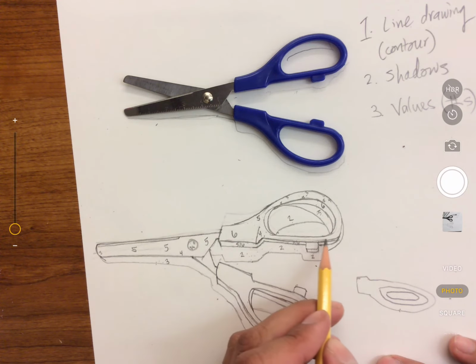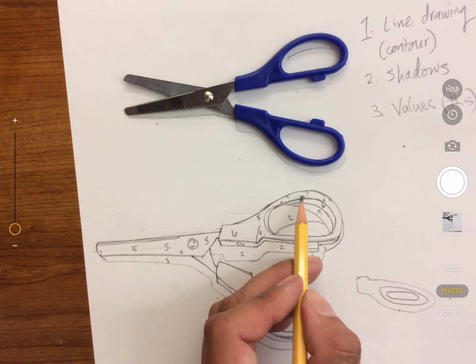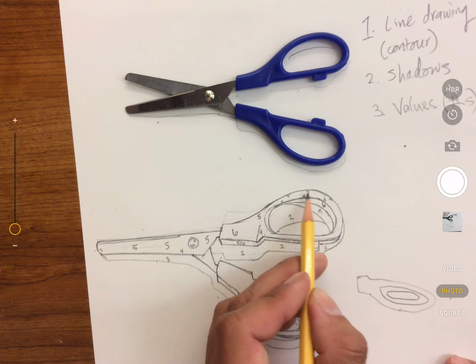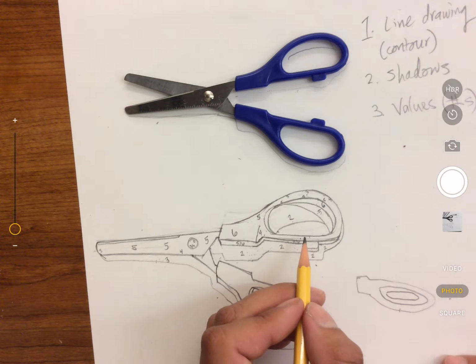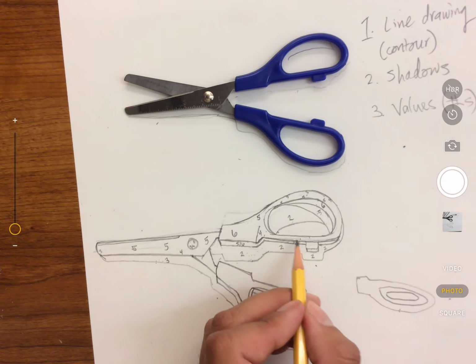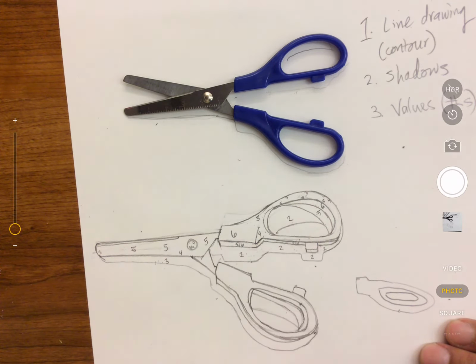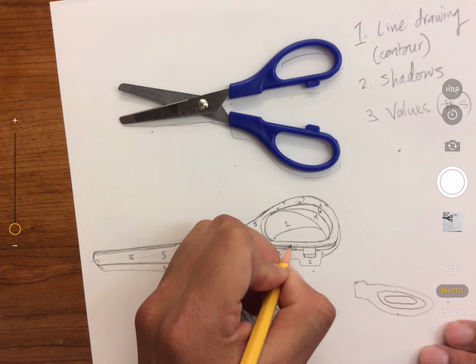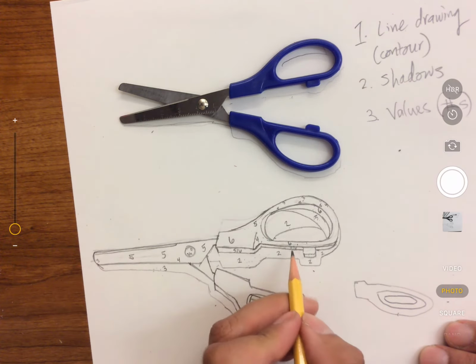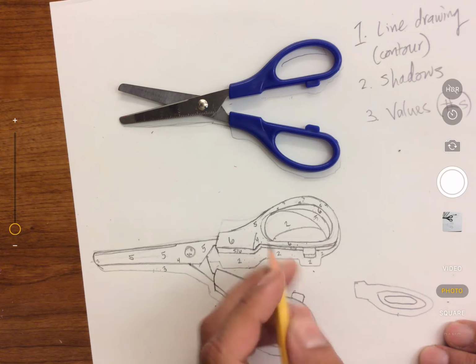What about this part right here, the top portion of the handle? Is it the same? Is it like a five, like the other top of the handle is? Or is it lighter? What do you guys think? Is this section the same darkness as this part with the five? Or is it lighter? Dark, you think darker? Okay. Let's go with a six. That means that the thickness of our handle should be closer to a five, or else it's going to look the same.